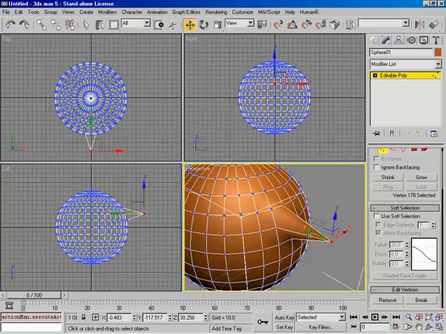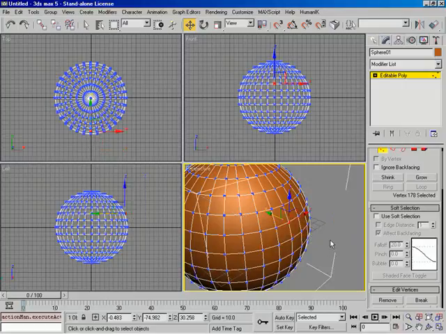What just happened, Zach? The one vertex pulled out. It looks like the rest of them stayed right where they were. It kind of gave you a jagged point coming out of the thing. Exactly. What soft selections will allow me to do is generate a magnetic field that spreads out from the selected vertex or sub-objects, if you will. And this field will influence sub-objects around it to make them pull out or push in as well. So let's undo that, and let's check this out.